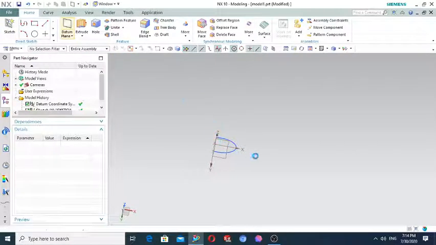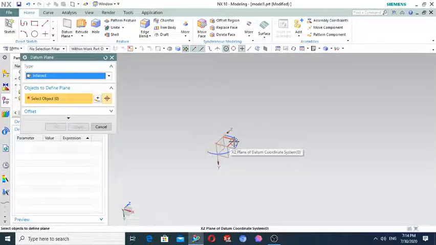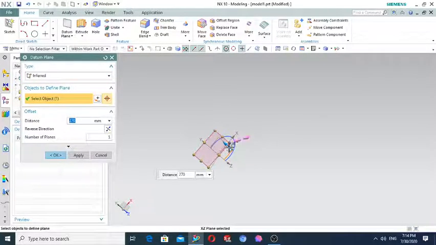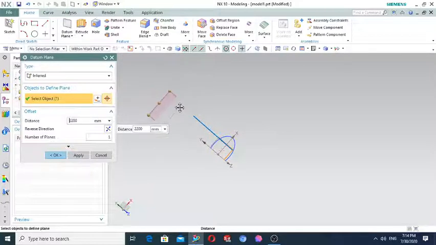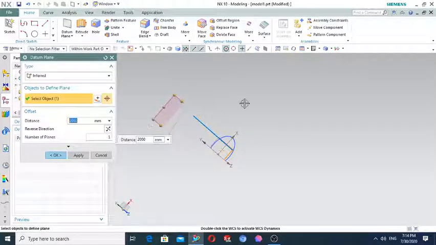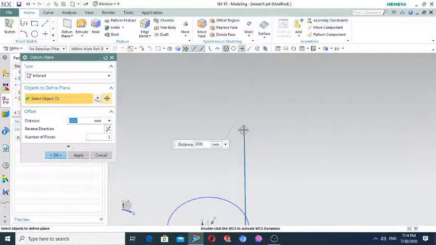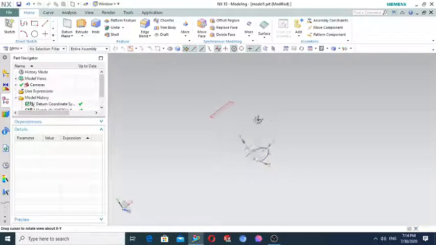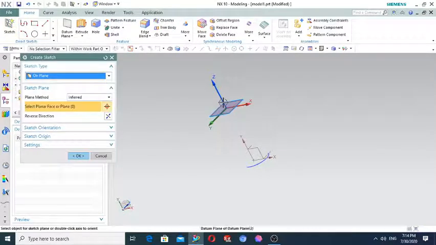Create a new datum plane. For example, on the distance of, we can make it. There is the datum plane. There's visualization problem.